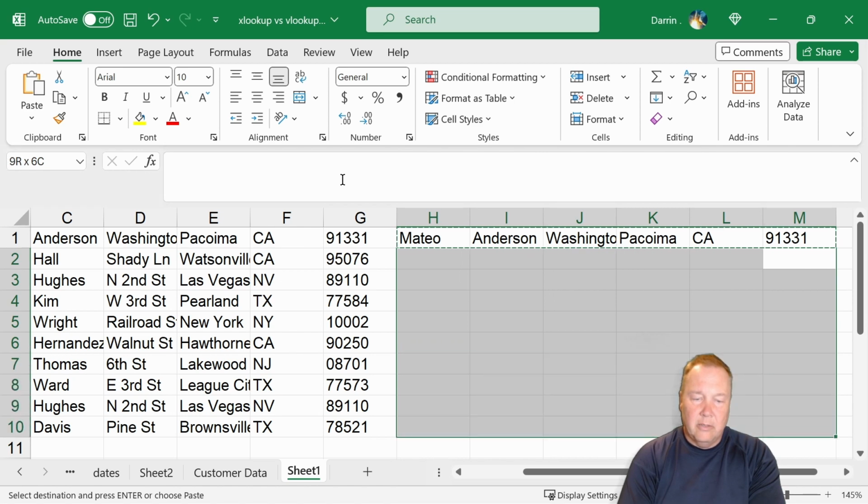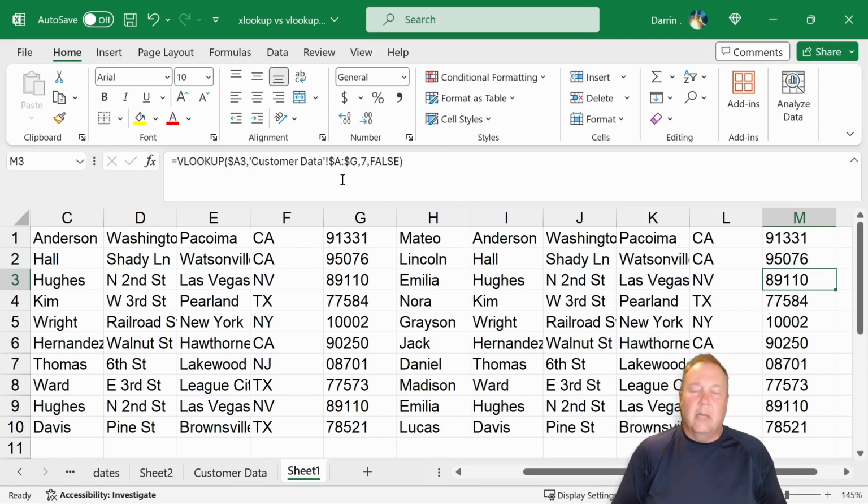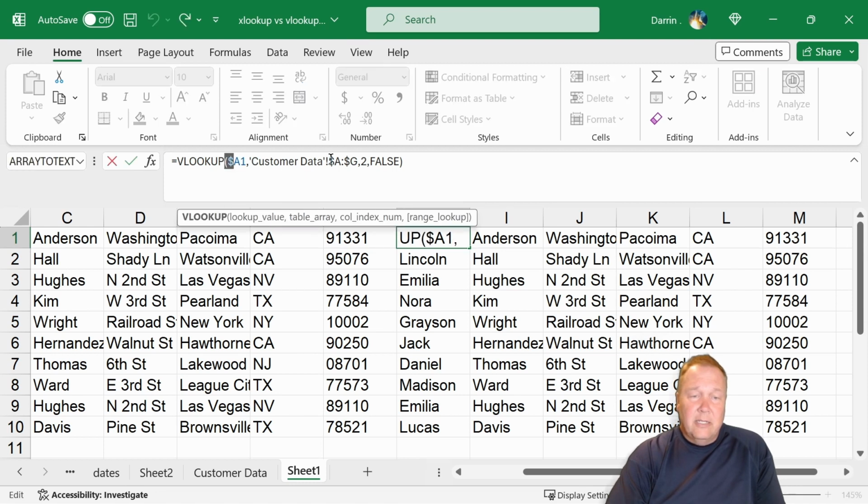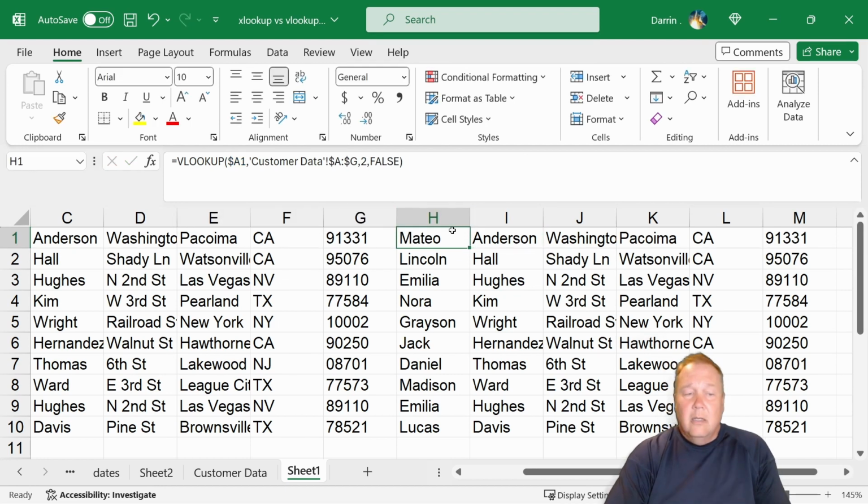And I just copy it down here to all of these. Okay. So you see that's not the end of the world to have to copy the customer number column over, basically your search column. Not that big a deal if you're doing multiples. You can just add these little dollar signs in here, and then you copy it over, change your column index number. Okay.